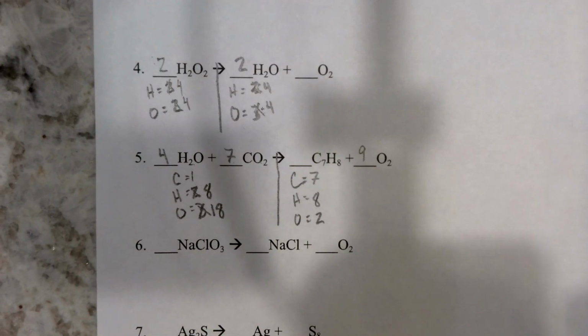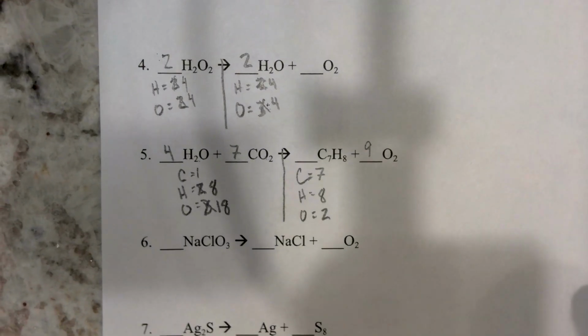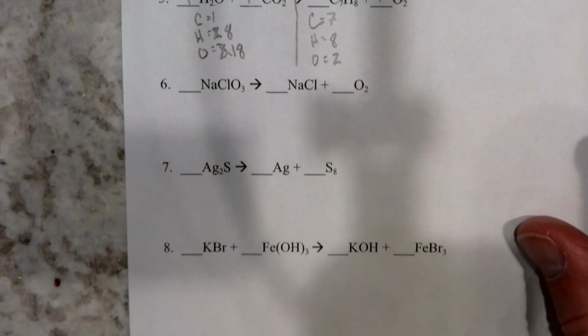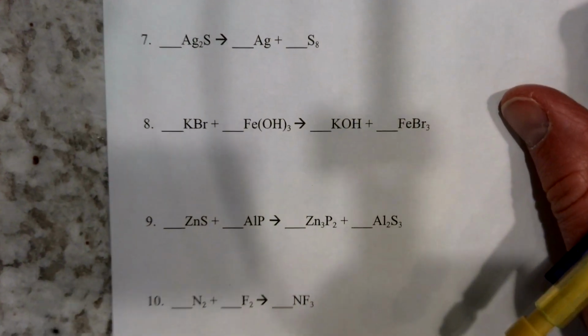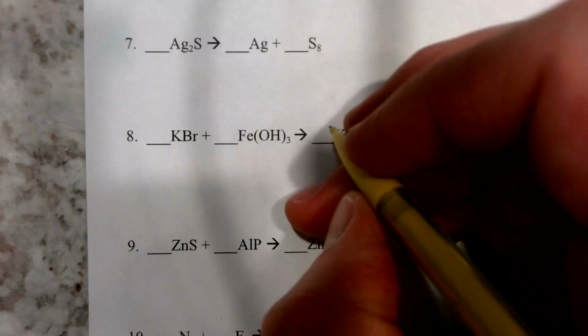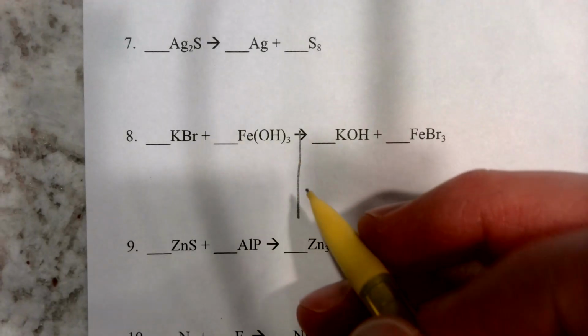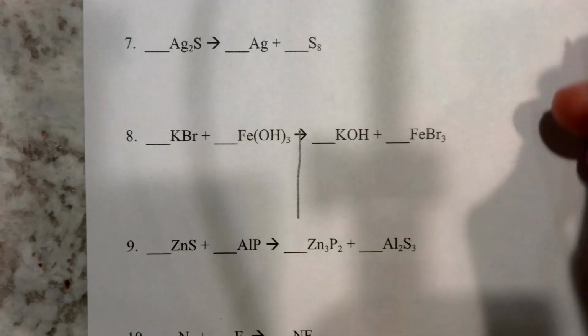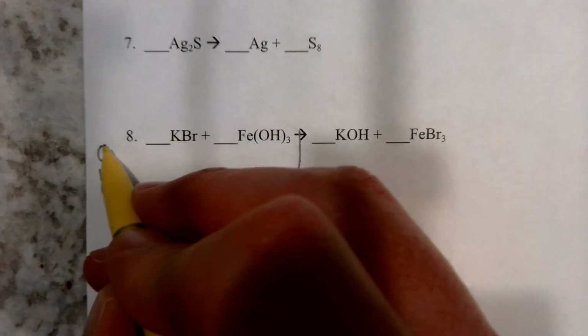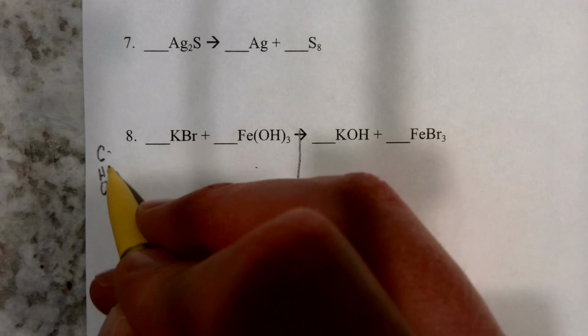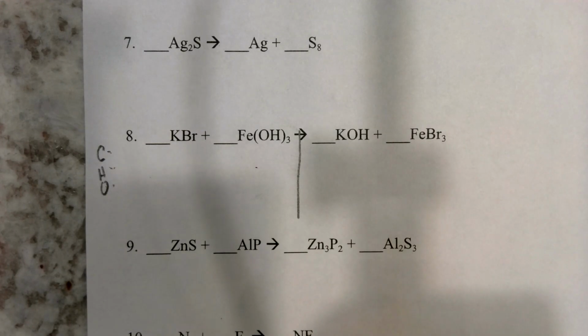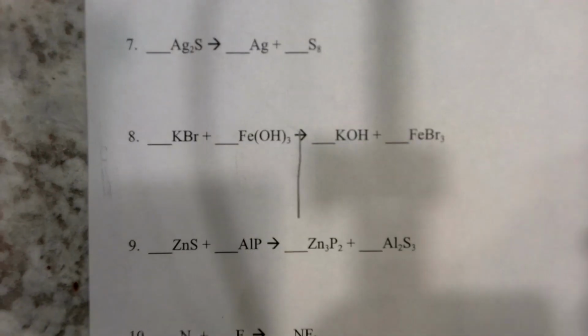Alright, so I think that I will do one more number here. So we're going to go ahead and move the camera. Alright, number 8. That's where we're going. Now we got more elements here. So I'm going to follow along with my C and my H and my O example there. Don't get confused by that. I just put that there to show you we do our carbons first. If there's no carbons, we do hydrogen, then we do oxygen, and then you just figure it out. So I'm going to erase that because you're going to be like, why did you put that there? And I'm going to look at all your papers and I'm like, why did you put that there? Well, because I put it there.